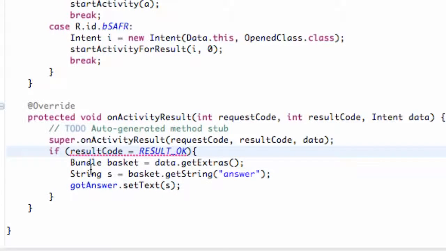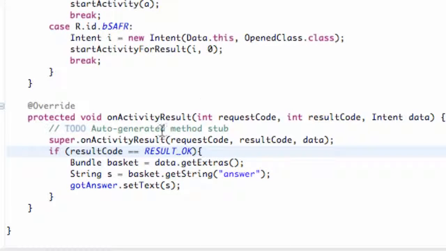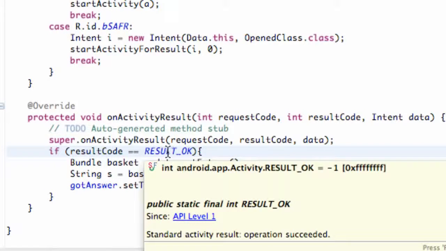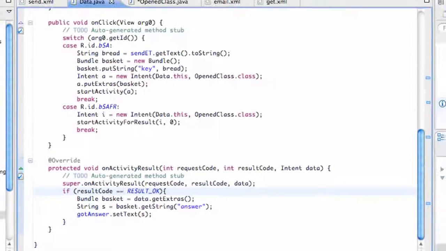Oh, okay, and also, I'm sorry, I wasn't thinking. The reason why this is giving us an error is because what we're doing is we're setting this result int equal to this. We don't want to do that. We want to check if it's equal. So you do that by hitting two equal signs. That's going to say, hey, is this equal to this? As opposed to, hey, assign this value to a result code. So two equals, and then we'll get rid of that error. I don't know what I was thinking, just kind of went over that real quick. And then basically our application's done for the most part. Hopefully you guys kind of understand how data is working.